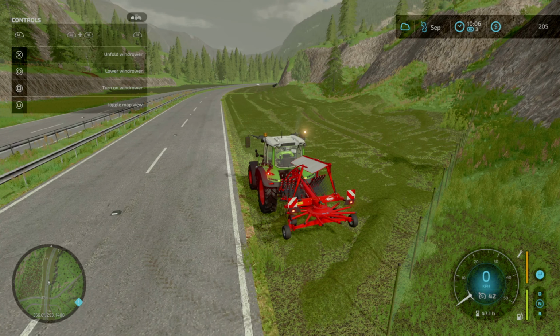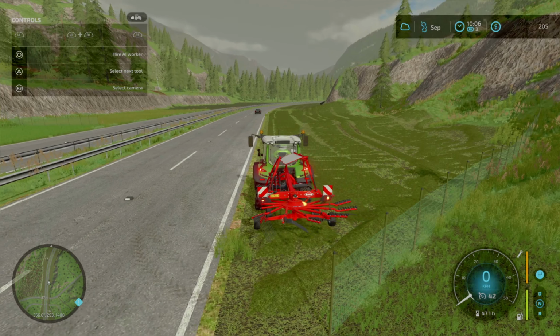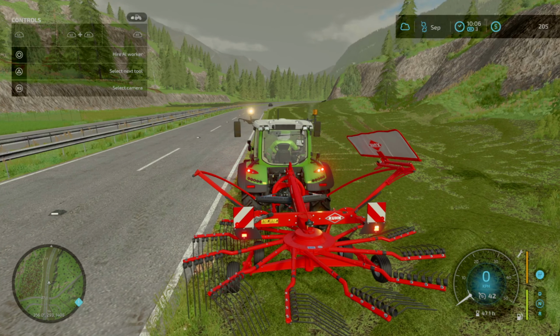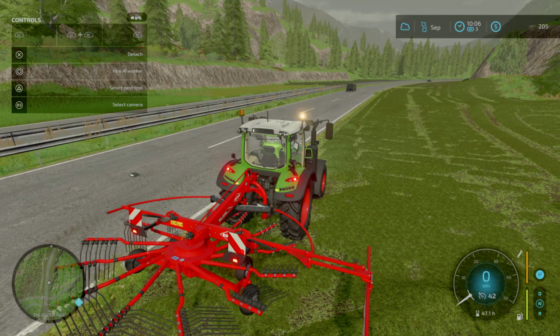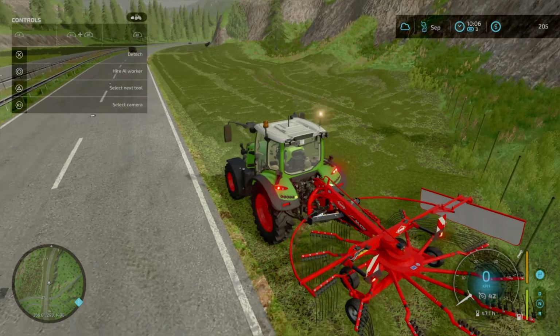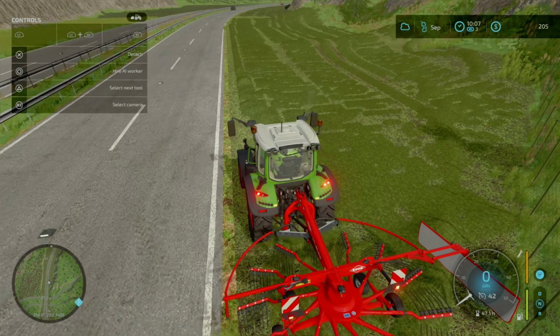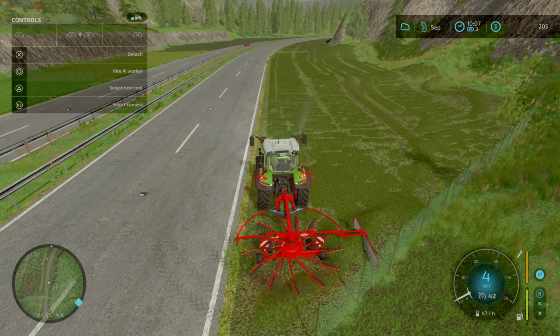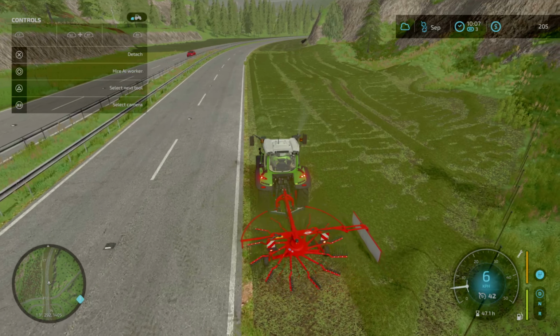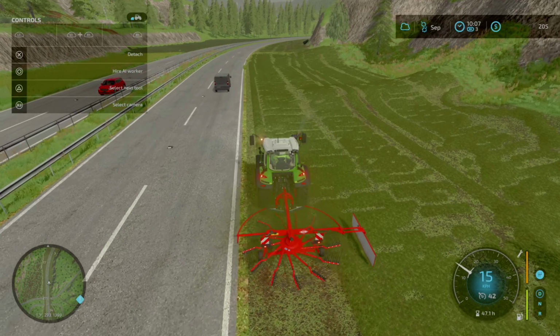We have arrived, and let's unfold the windrower. Oh my God, look at that unfolding. That looks awesome. I didn't expect that. But okay, if we look at the windrower, it rose to the right, I think. Okay, so lower it and then turn it on and let's go. Here we go. Yes. Oh, that looks nice.